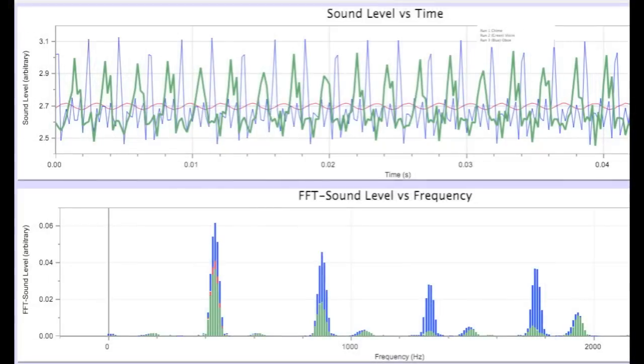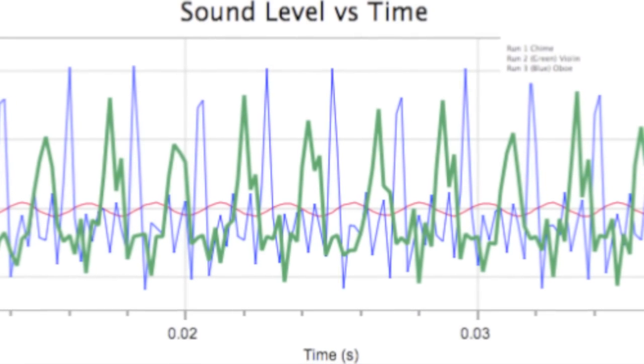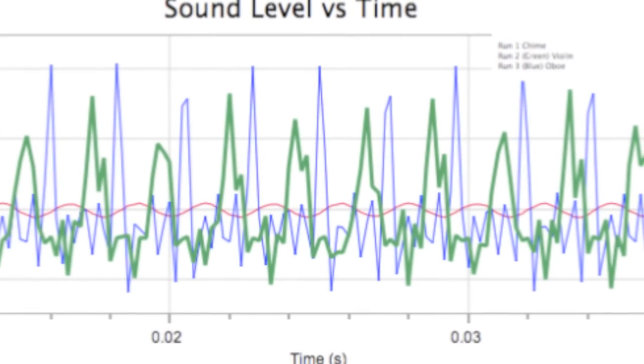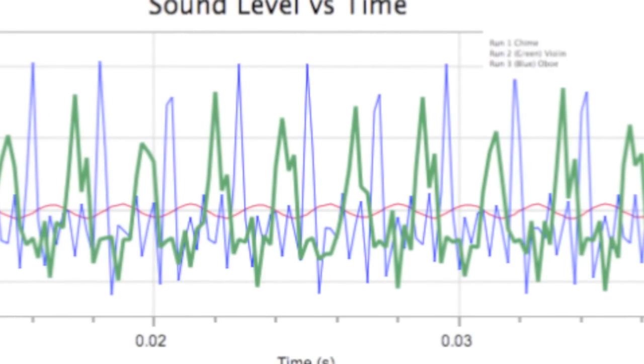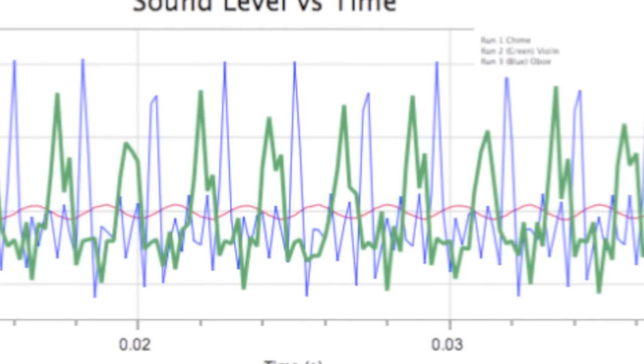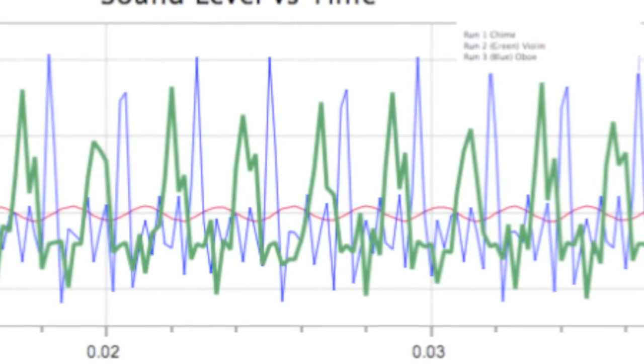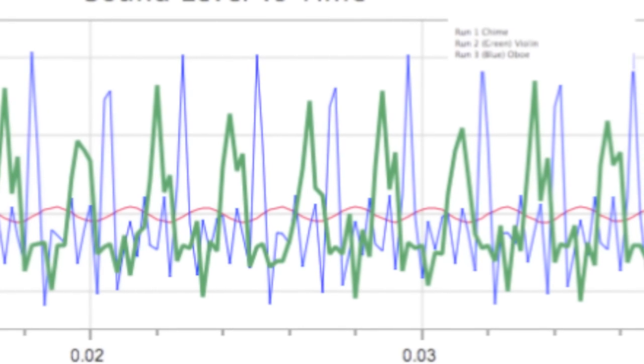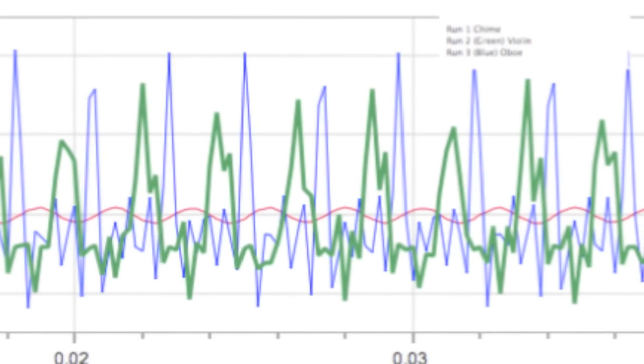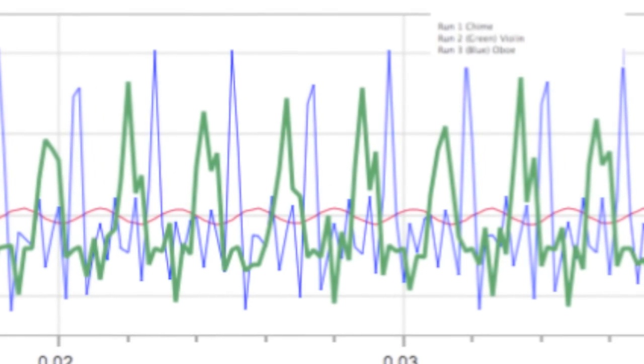This is Amy Glidden, and the violin is represented by, I believe, the green line, and the oboe is represented by the blue line. If you look at the top chart and you see that simple little red wave, and you see the complexity of both the blue and the green, it makes me realize why people think of both the oboe and the violin as a more complex and expressive sound than just the hitting of a chime.